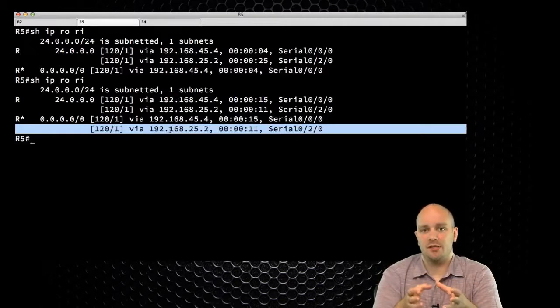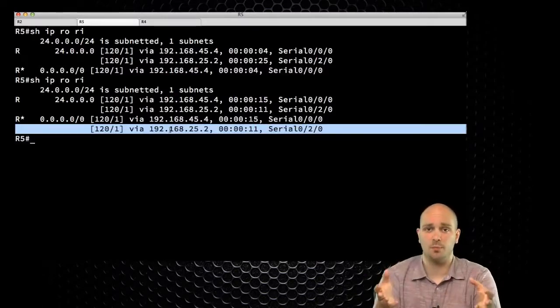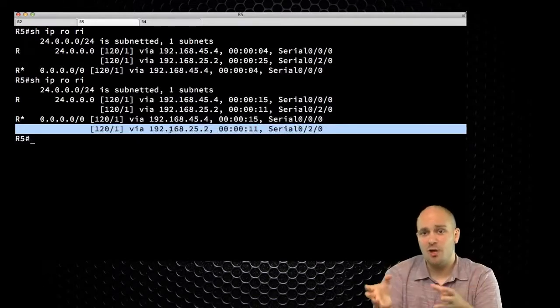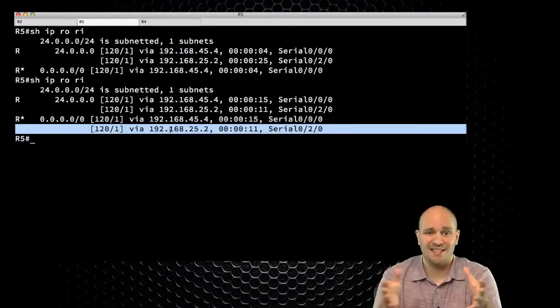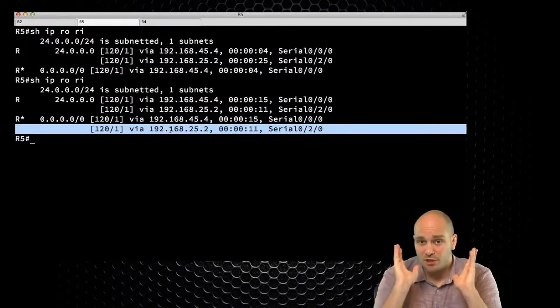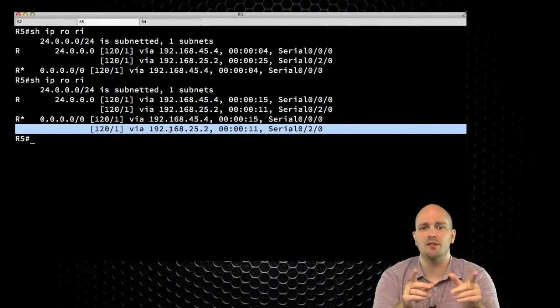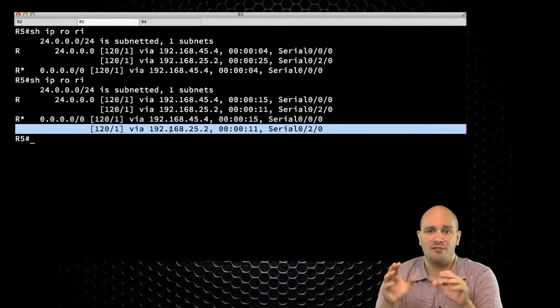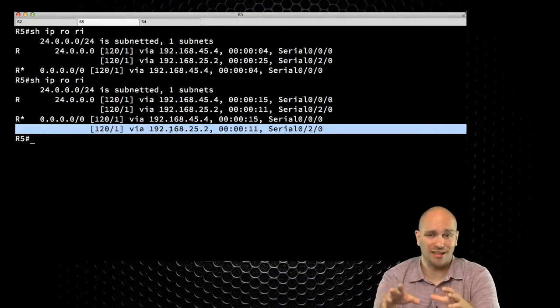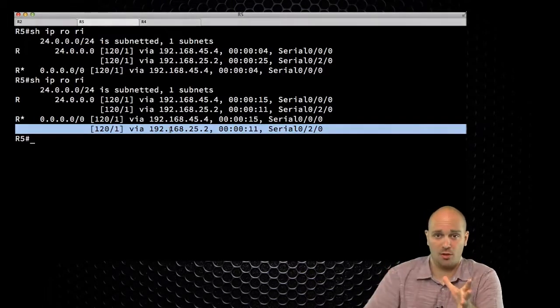And the CCIE routing and switching exam is about the enterprise networks, and in most enterprise networks we actually do have to deal with default routes, at least somewhere in the network. So it stands to reason that they would actually test you to see the behavior of default routes. But generally speaking, you can't just go in there and add the default route. You have to be explicitly asked to do that. Just like for the static routes, they are relatively big no-no in the CCIE lab.